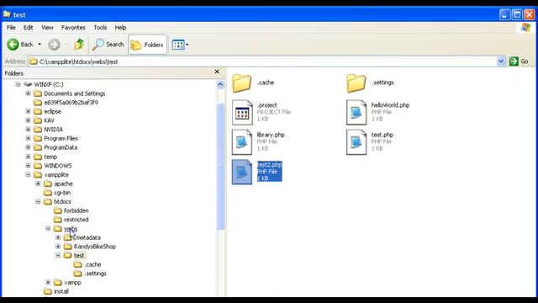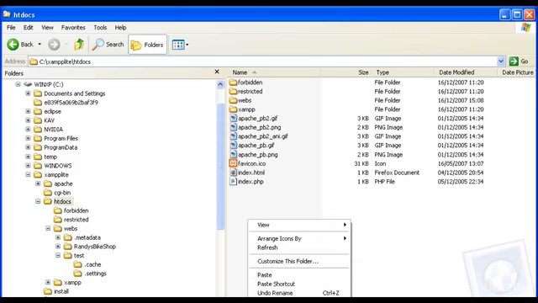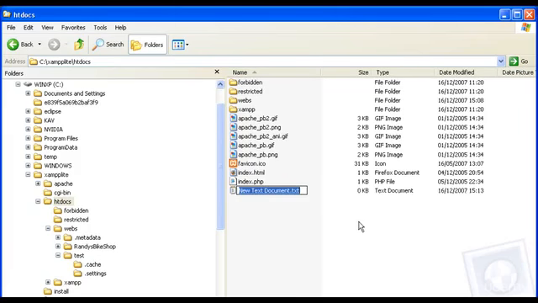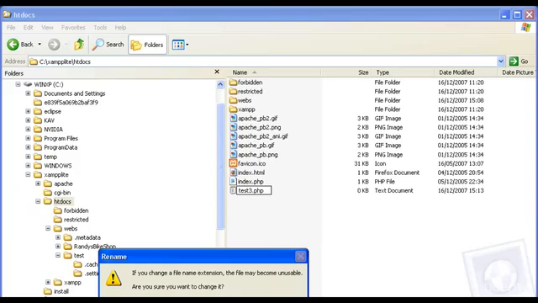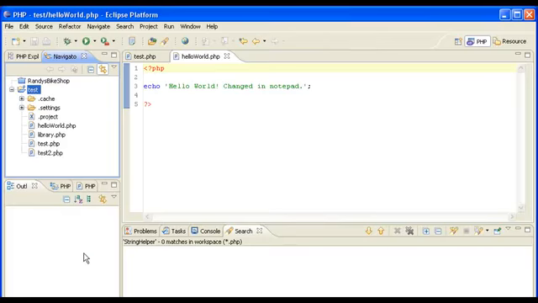Also, let's just make a little file here. Let's say that you have test3.php here, and you're copying this file from the Windows Explorer to your project. You can actually just copy it with cut and paste into PHP or Eclipse's Navigator window here.